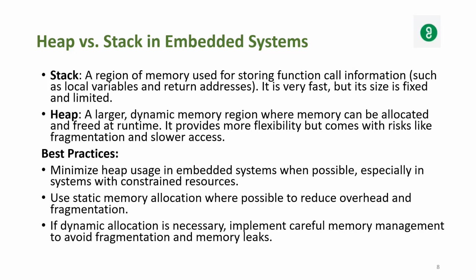Heap. Dynamic memory allocation, where memory can be allocated and freed at runtime. It provides more flexibility, but comes with risks like fragmentation and slower access. Allocation is done in the memory at runtime, so fragmentation and slower access are the issues in the case of heap. These are the two differences between stack and heap.